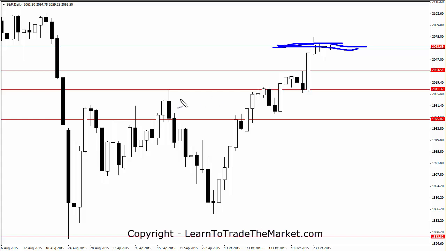There's also another level here at 2011. You can see the market found resistance, moved up to that area, had a little pause, and then broke through it, and then we held it again here. So this area here at 2011 is also very significant in the short term. So the way I see it here is if the market can hold above this level at 2011, we are poised for more upside. Now, what I'm going to do is anticipate a trade.